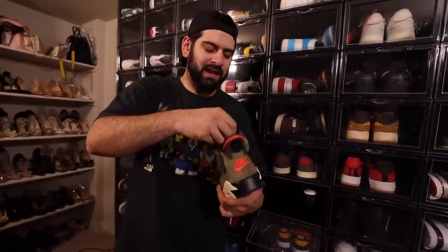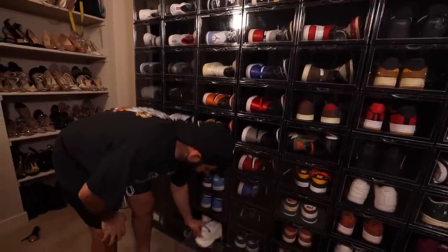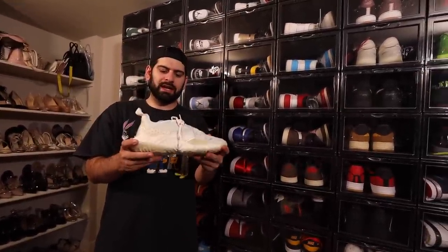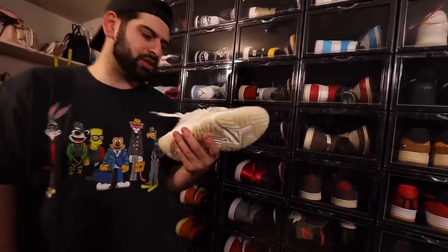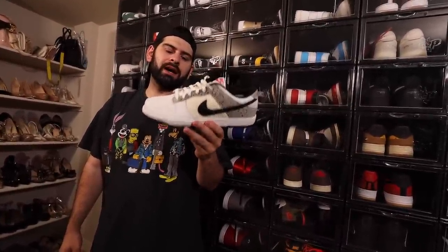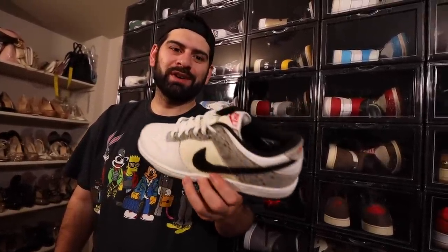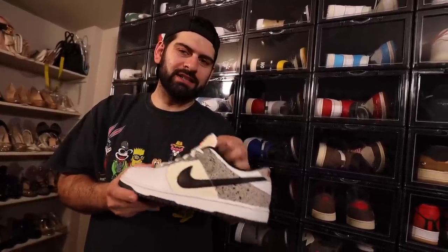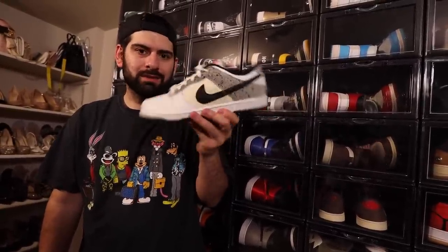Hopefully the yellow pair comes out because I think those are so fire as well. Jordan Brand just sent me their new trainer shoe — I think it's called the Alpha React or something like that. I really like these. I haven't had a chance to wear them but these are pretty fire. Shout out to JB for sending me these. Now this is technically not a Jordan, but it's a Dunk that was inspired by the Jordan 4 White Cement — so why not show it? I'm not really into Dunks like that, but there's a few pairs that I do have and this is one that's super underrated. I got these for like 80 bucks off GOAT deadstock. There are actually a few Jordan Dunks they did do, so if you find them you can get them for under 200 bucks. This is the White Cement one right here.